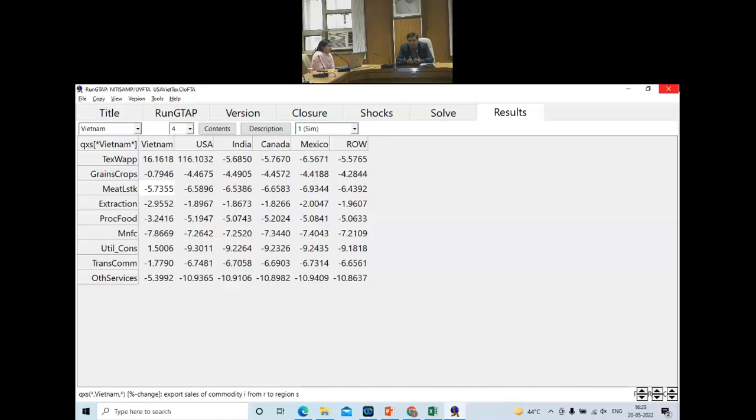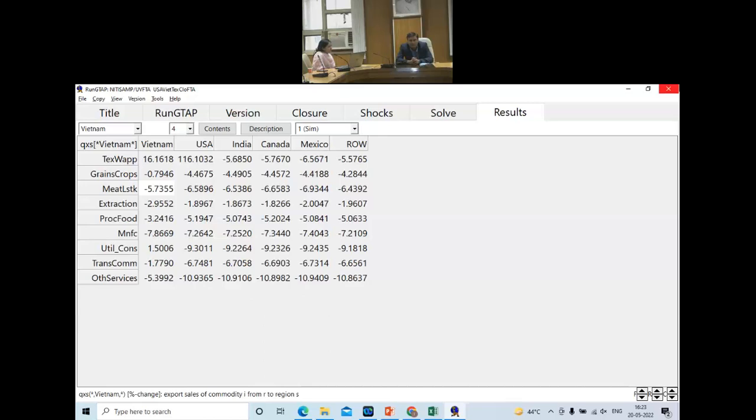What are the insights? One is this is going to lead to trade diversion. This is also going to lead to resource diversion within Vietnam. US is going to lose. Vietnam is going to gain in the sector, and so on. So these are some qualitative inputs you get from this, which are also actionable. Based on this, the US response would be, okay, why am I doing this deal if I'm going to lose? Why don't I ask the Vietnamese to give access to some other sector? So they can negotiate in that way. So you get a lot of actionable insights from this exercise.